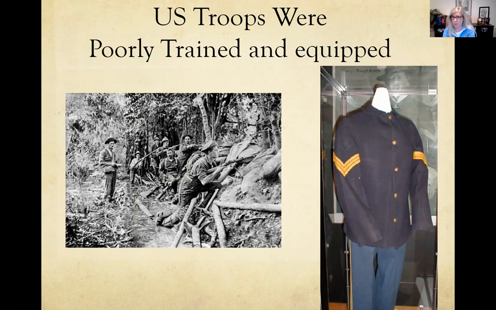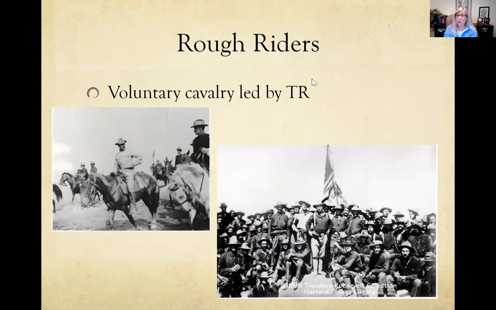These are wool uniforms. If you've ever been to Florida in June, you know how incredibly hot and humid it is. Go even farther south to Cuba in June and fight in a wool uniform out in the open. So the conditions were miserable. And the United States ended up losing more soldiers to disease and problems with dehydration than they did actual combat wounds. So this was a problem. But in the end, the war is going to be turned in favor of the United States and won very quickly when the Rough Riders show up.